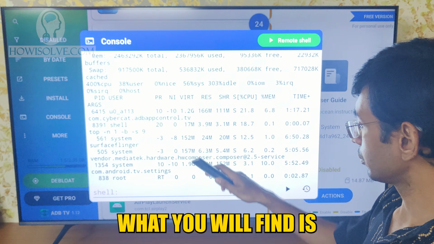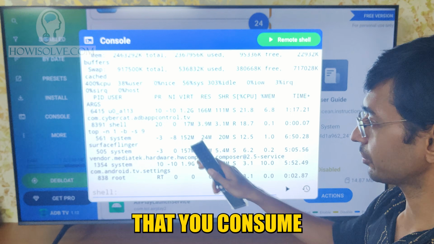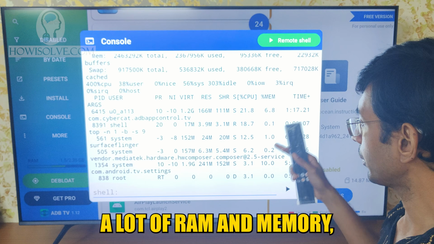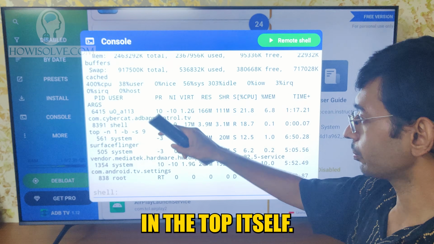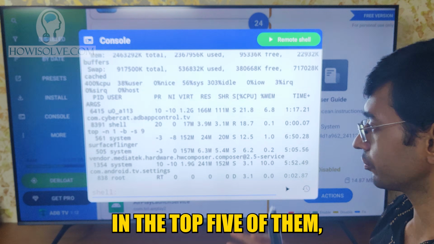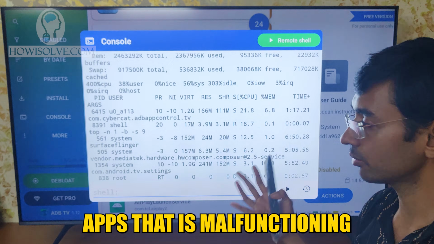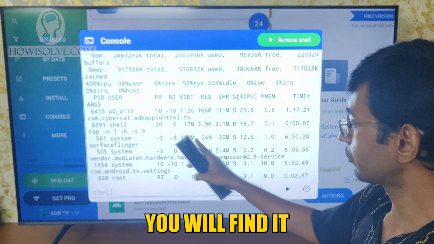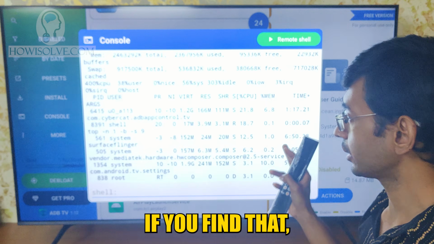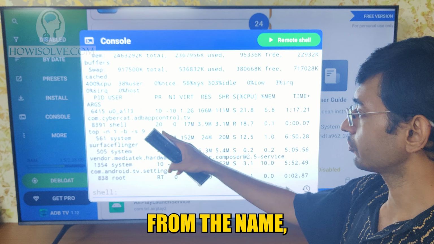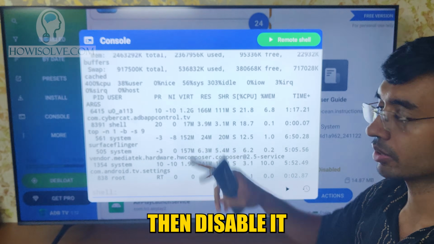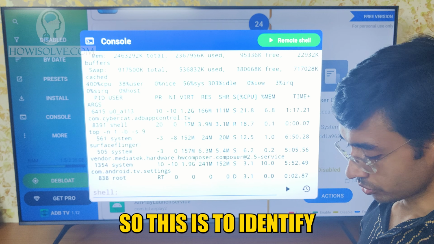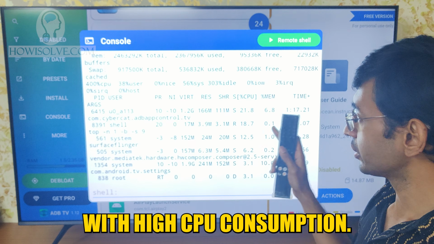So normally what you will find is, if there is some app that is consuming a lot of RAM and CPU, you will find it over here at the top itself. In the top 5 of them, if there is some third-party app that is malfunctioning or consuming a lot of RAM and CPU, you'll find it there. If you find that, you can simply identify it from the name, and you can then disable it using this particular app. So this is to identify the apps with high CPU consumption.